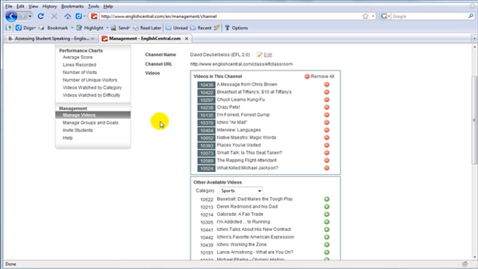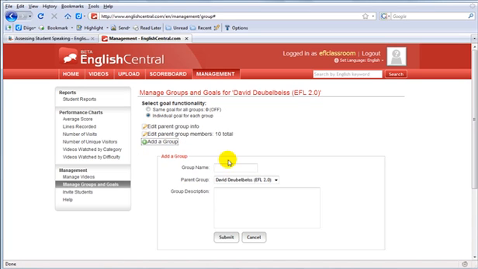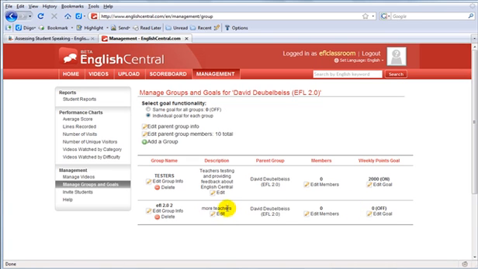You've invited the students. You can set some goals now and also make different groups within. So it's very easy. You can edit group info. Here's the parent group, but you can also make more groups. You can have an individual goal for each group. So let's just add a group. So for example, the group name will be EFL 2.02. More teachers. And we submit. Now we'll have a different group that we can manage and find out information about how this group is doing.